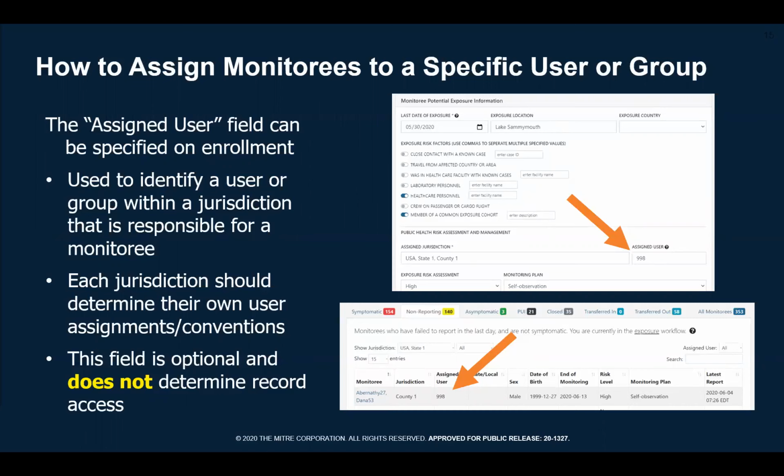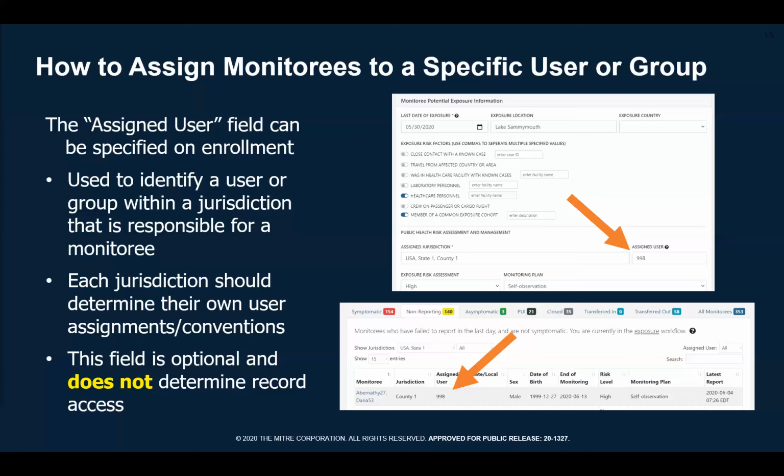The field takes a value from 0 to, I think, 9,999. So that should cover all of the users you might possibly have in your health department. And it's used to identify a user, or a group of users within a jurisdiction, that's responsible for a specific set of monitorees. So for example, if I am user 998, as in this example in the screenshot, then for all of the monitorees in the system where the assigned user is 998, and it's very easy to sort based on that field, I would know that these are the folks that I'm responsible for following up with.